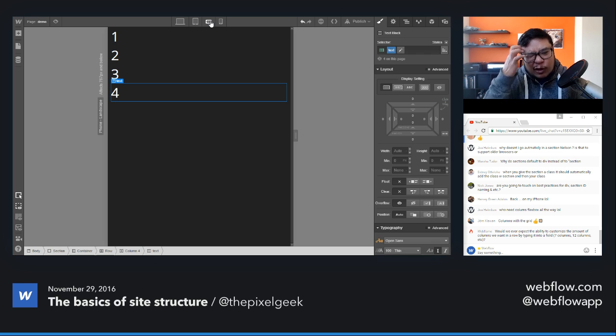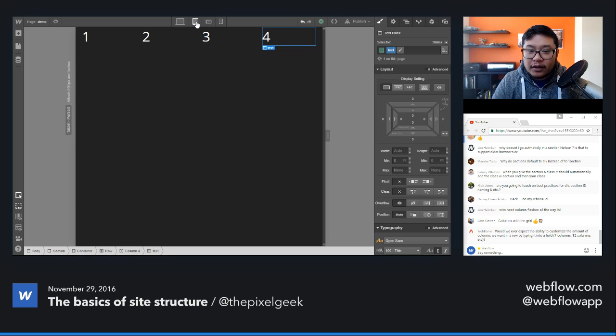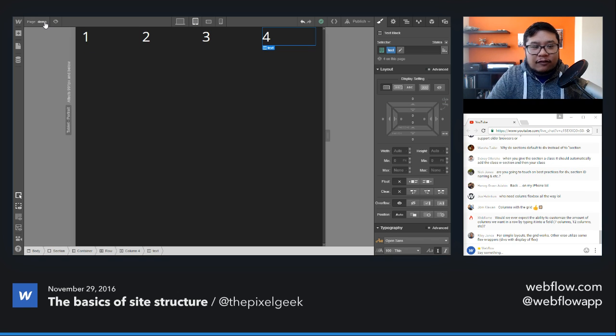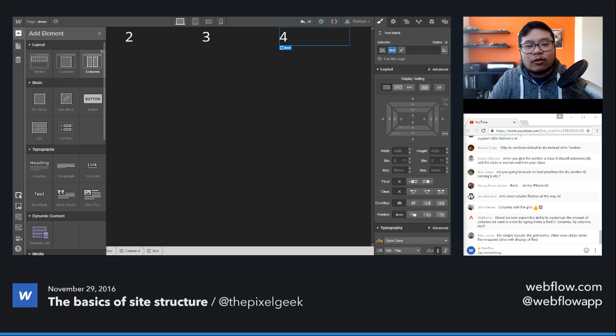Now, what if I want to reorder it? Or what if I want 1, 2, and 3 at the top, and then 4 on its own level, or something like that, right? This is where Flexbox comes in. And so columns is good if you want just something basic, but I would really, really recommend learning Flexbox because it makes columns obsolete. Okay? So, yeah, people are saying in the chat room right now, who needs columns? Flexbox all the way. Exactly what I was getting at, Joss.